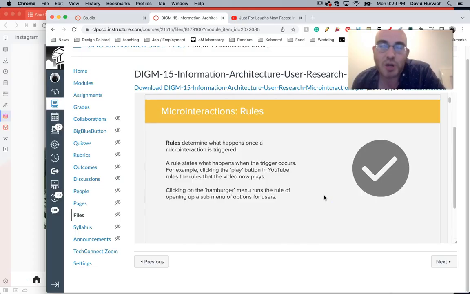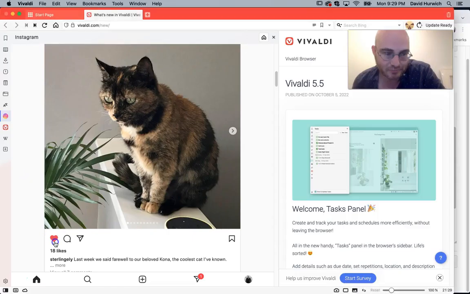All right. So a trigger is whatever causes the microinteraction. Okay. The rules are what happens when the microinteraction is triggered. So, for instance, what does me clicking on this button mean? Well, what it means is that I am, quote unquote, liking this photo. Whatever that means.